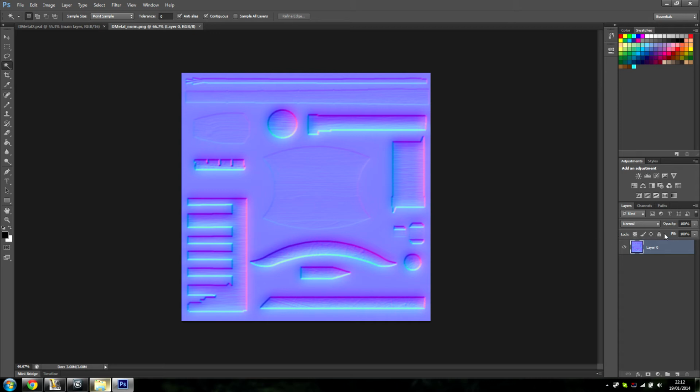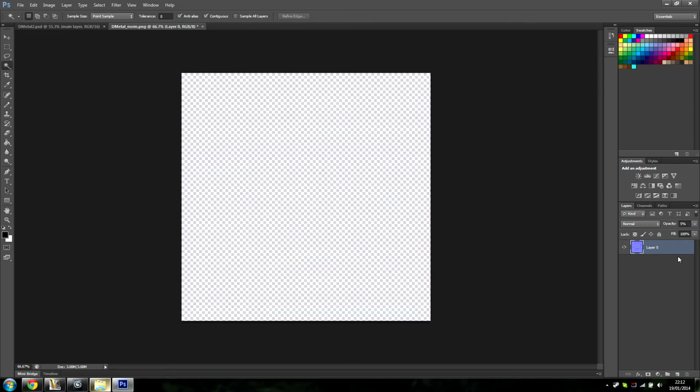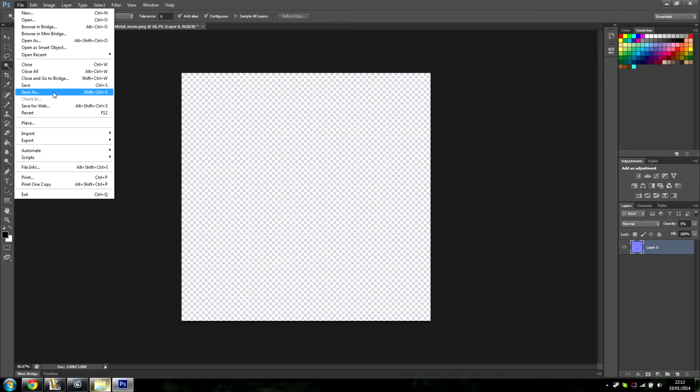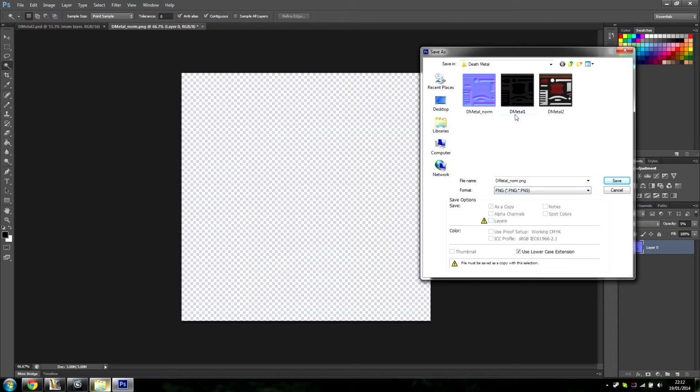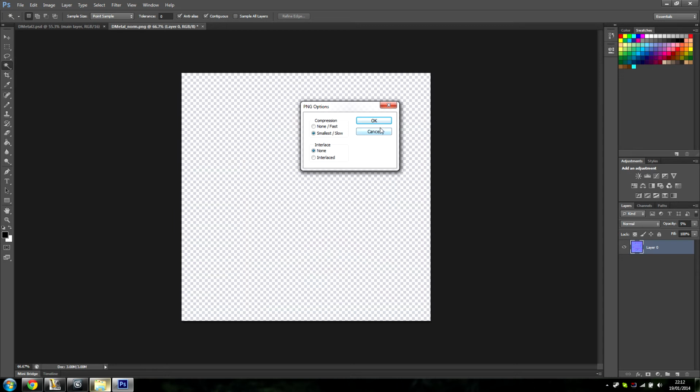So what we will do right now is go on opacity and change everything down to 5%. There we go. Now you think that this is all messed up right now, but it works perfectly. So now what we will do is go into saving again. So now we will save it as a PNG if I can find it. Okay, PNG, and let's save it. So there we go. That's the normal map done. And that's how easy it was.